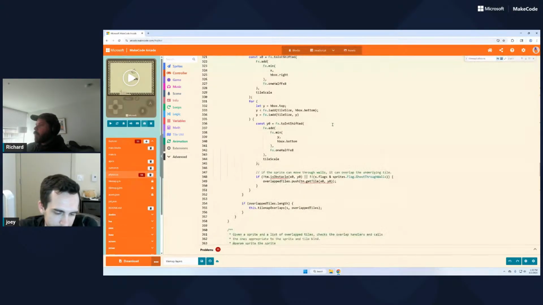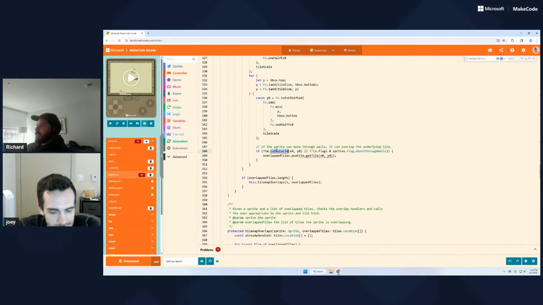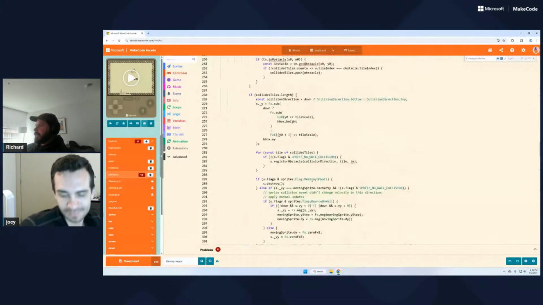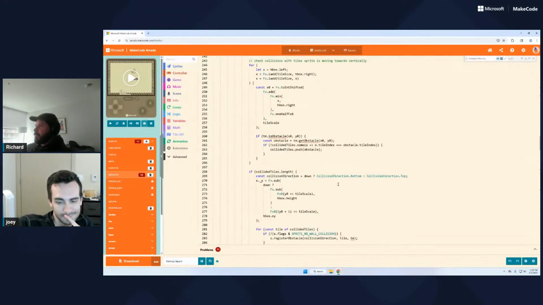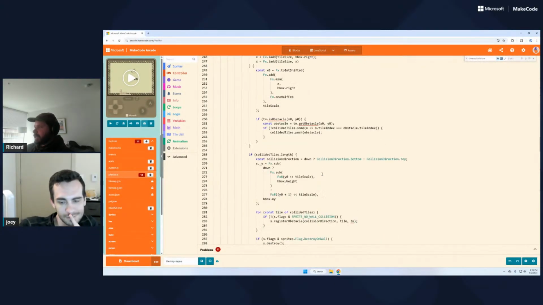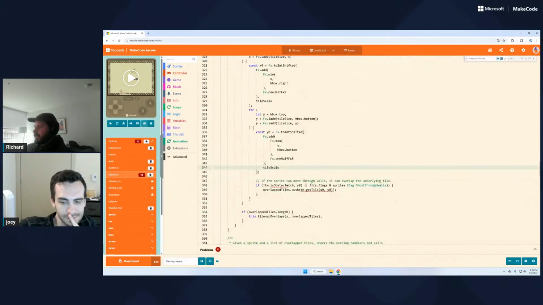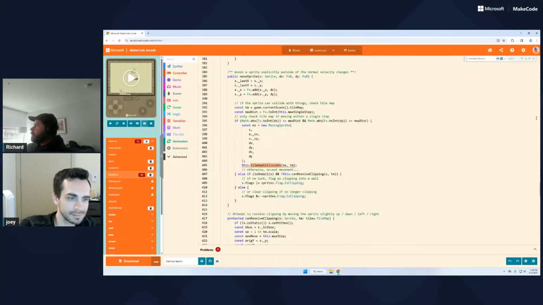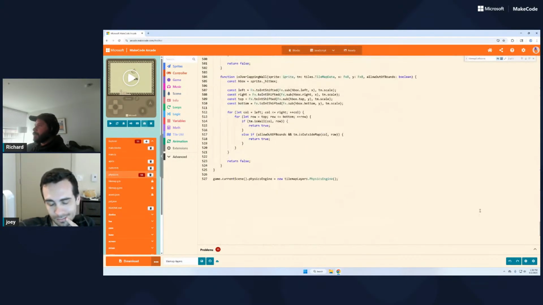Okay. So we need equivalents of this is obstacle and get tile, and well, get tile should be easy actually. Overlap tiles is a tile style location. Okay, yeah. So we need like a location creation function. All right. So we need an is obstacle, we need a get obstacle, and we need a get tile. It looks like. So let's go ahead and implement those functions.